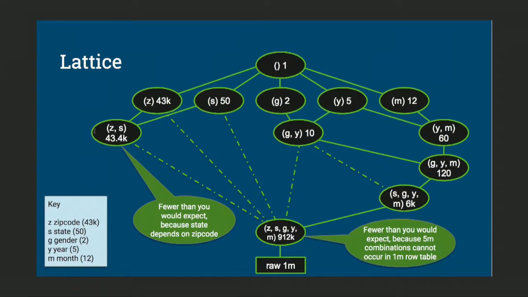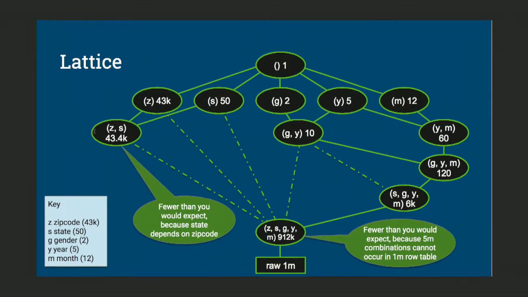So we need to understand what the size of these summary tables is going to be before we go and create them. And the goal is that for any given query, with any particular group by clause, we will hit a summary table which is, first of all, exists and is valid, but is significantly smaller than the raw data set. So in this kind of simple example, we're assuming we've got 1 million rows, and we're looking at the sizes of all these possible summary tables.